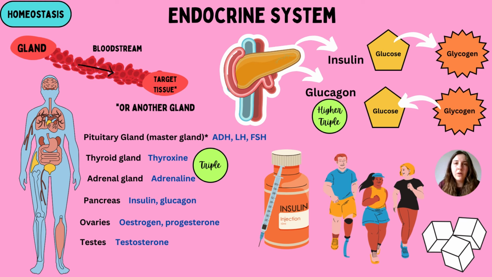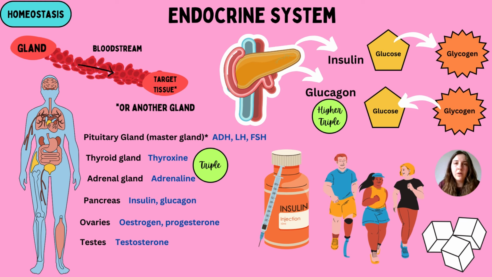Now, if you're a combined science or foundation student and a triple student, anybody should know this, that the pancreas is another gland that's found in the abdomen and it releases insulin. However, if you're a higher tier student, you also need to know it releases a hormone called glucagon. And this is produced when the glucose is gone, when there are low levels of glucose in the bloodstream. And you need to know in those cases, glycogen, that store of glucose in liver and muscle cells or just cells in general, is broken down into glucose and increases that level of glucose in the bloodstream.